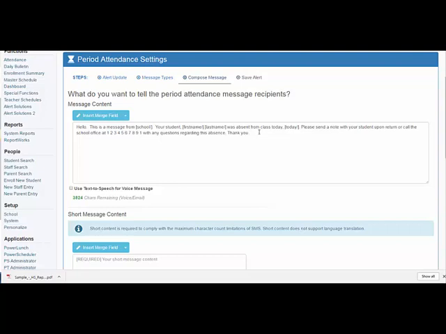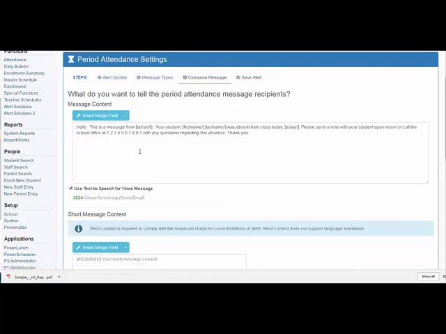There does need to be a specific piece of content within this box, even if it is something that states, please have superintendent or principal go into the system and record message, as long as you have something in there. But again, best practice is to at least have some content in there that would guide the script for your later message if you do not want to use text-to-speech. I'm going to check this as use text-to-speech just for consistency purposes and to tie into the sample content from the attendance alerts.